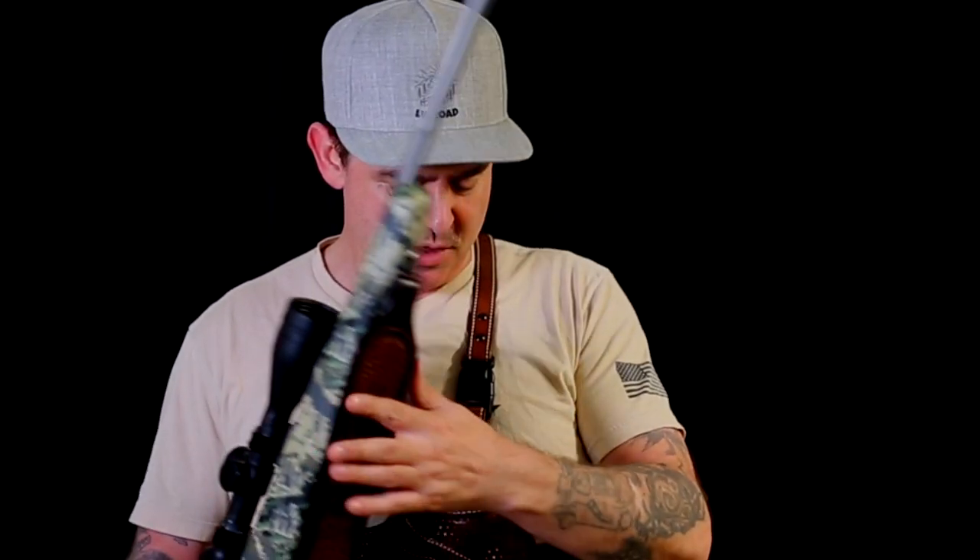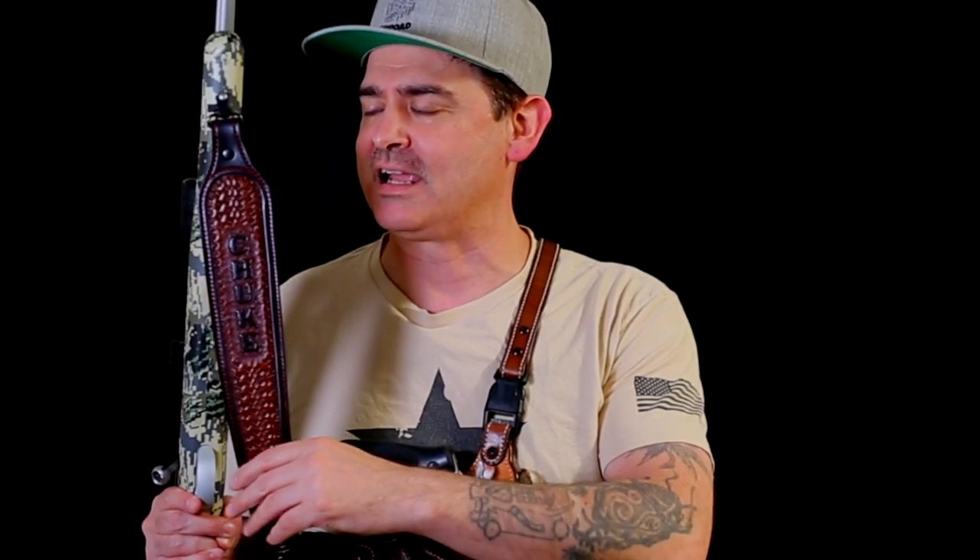He sends me some free stuff once or twice a year, and for every free holster he sends me I buy a new one from him. I'll be buying one for my Raging Judge next month when it comes in. Super excited — he had a surprise in the mail for me. It was this custom hunting sling. I didn't even have a sling on this rifle yet. It's got my name stamped in there — custom stamping that says Chook.